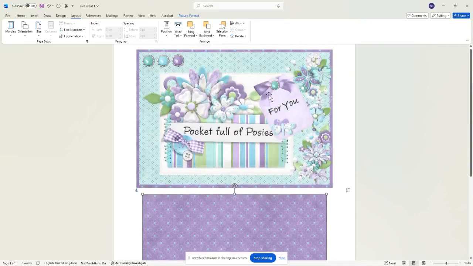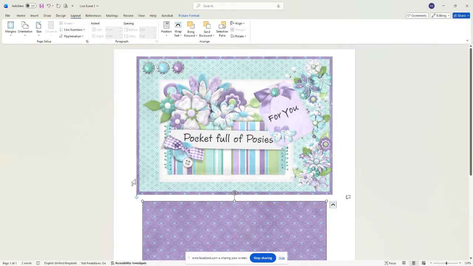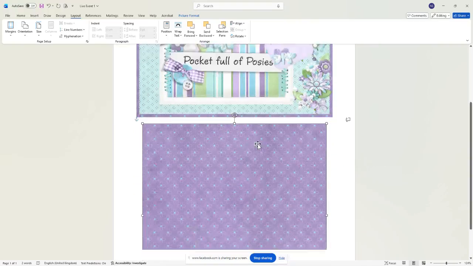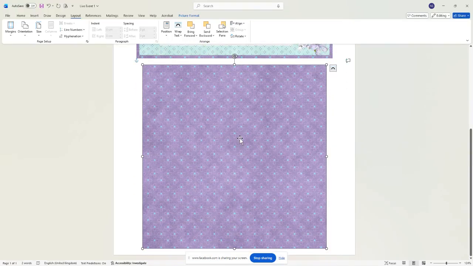Now, I'm not making a square card, I'm going to make a rectangular card, okay? And I want this, let's just say for argument's sake, to be roughly a 7 by 5 inch card. Yes, I know I said I'm working in centimetres, but it's easier to say a 7 by 5 card because it's how we all buy them. But my computer's set up in centimetres, so that's ultimately what I do work in. So I need to resize this.